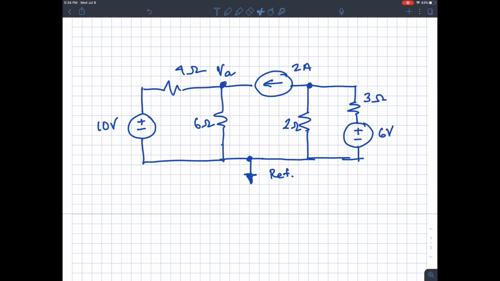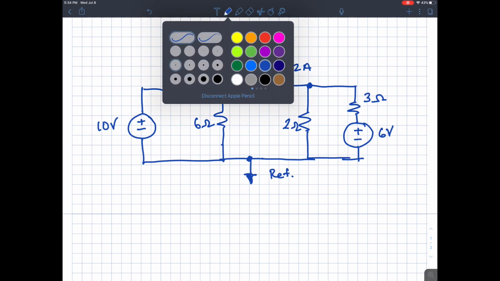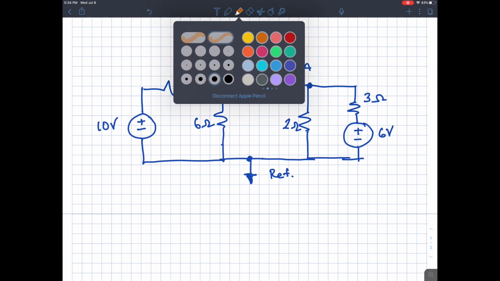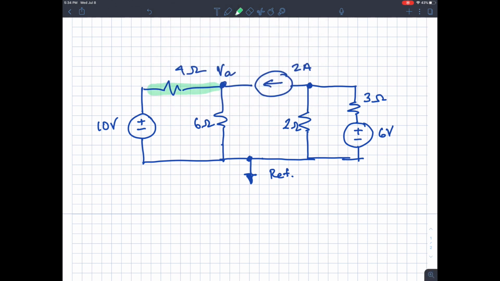So when we are looking at this, we take the nodes to be the places where circuit branches connect together. Remember we talked about branches where you have elements connected. For example, let me switch this to green. Here is a circuit branch, a series connection of elements. I think technically you could call it 2 or more, but it's usually 3 or more branches that connect to form a node.